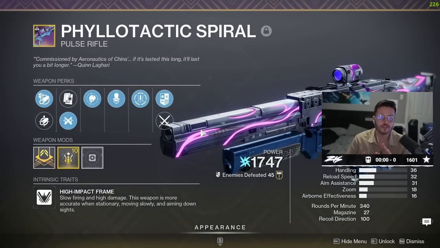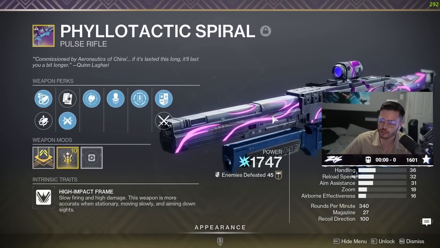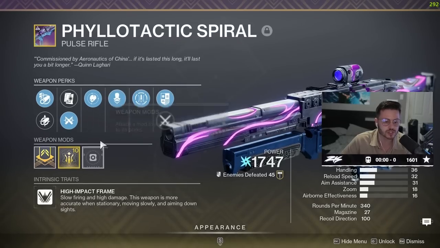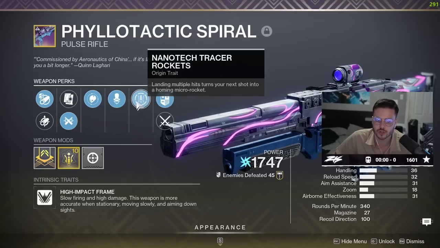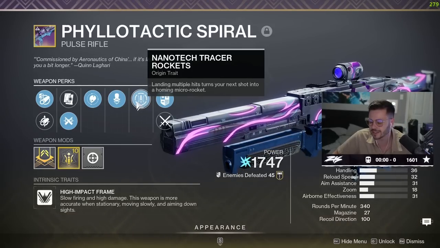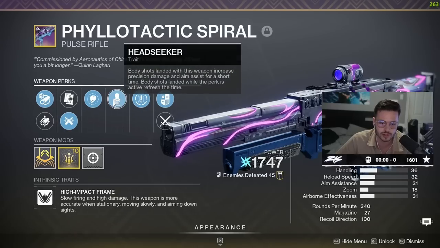It is not a reskin of any weapon, thank God. It's called the Phyllotactic Spiral. Looks pretty good, and it comes with some new perks and a new origin trait. The origin trait, landing multiple hits, turns your next shot into a homing micro rocket. It seems like it's pretty good, but it's not. Like, the micro rocket is really bad.